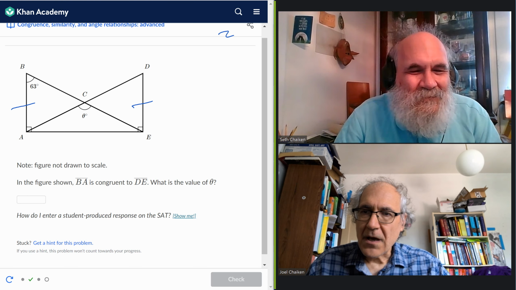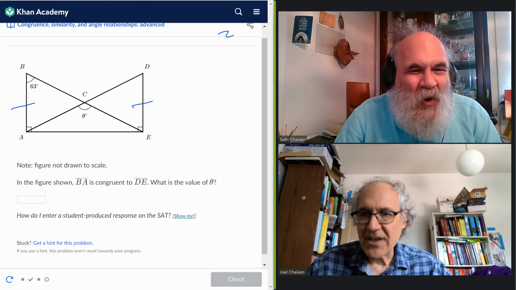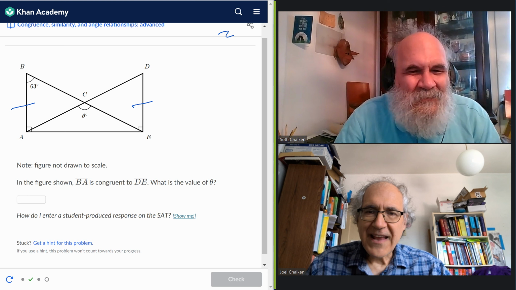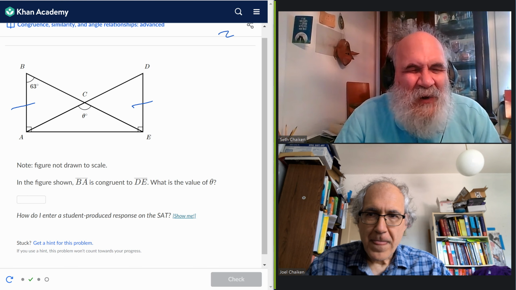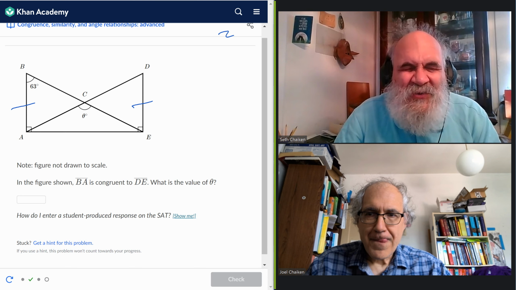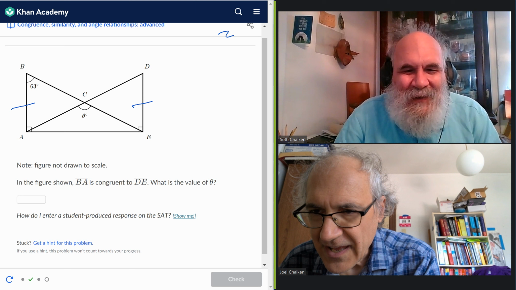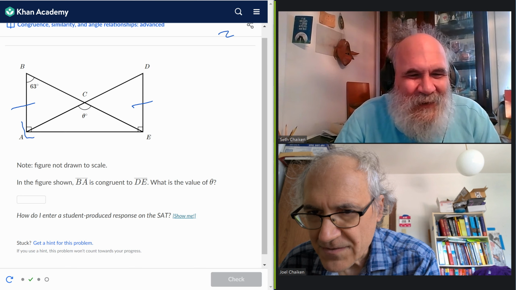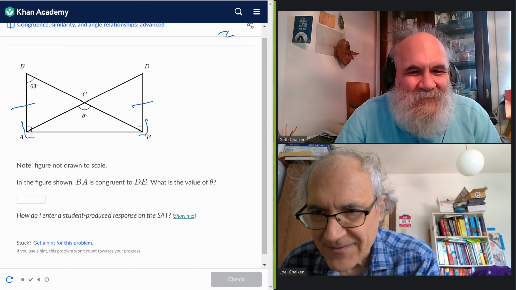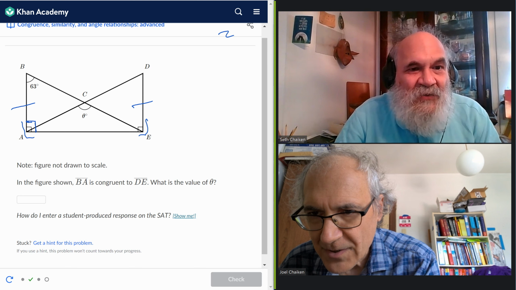Interesting. Okay, so you have to bring in... What is a right angle? A right angle is an angle that's 90 degrees. Angle A. This angle here is a right angle. This angle here is a right angle because they have a tick mark there. So we'll make it even bigger.